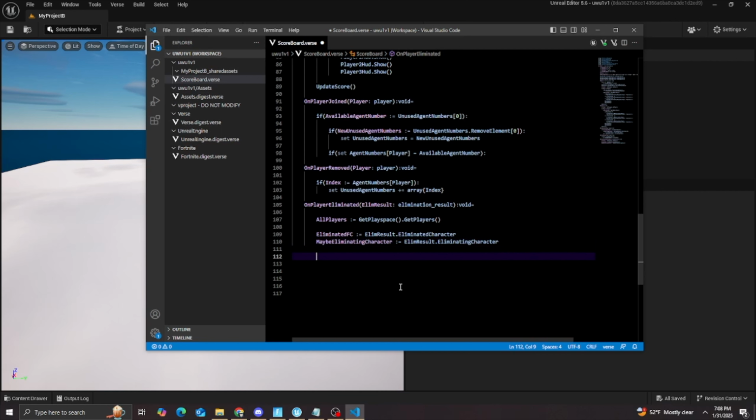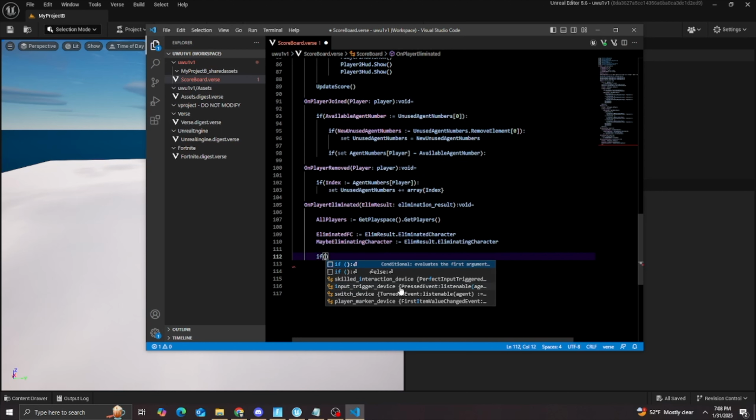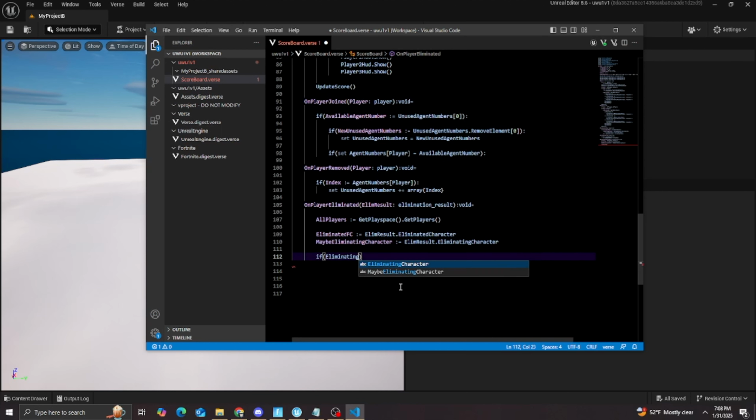So now we need a function to work when an agent eliminates another agent. So if eliminating character is equal to the maybe eliminating character, so if eliminating character is an agent in the game, make sure you put a question mark.